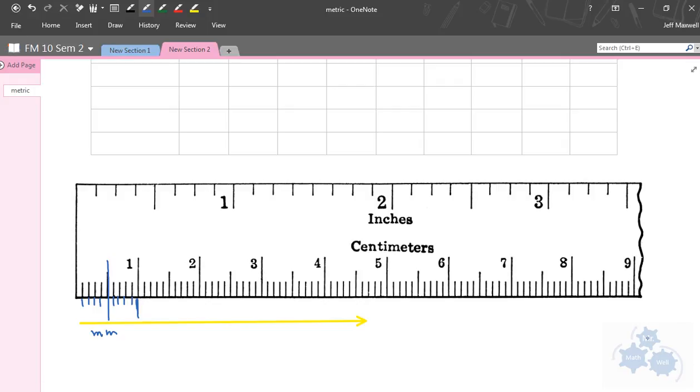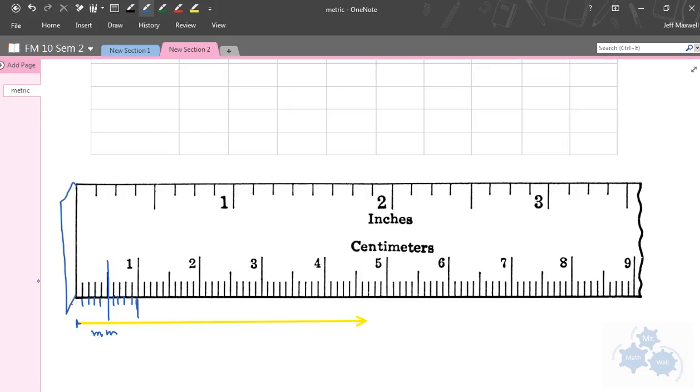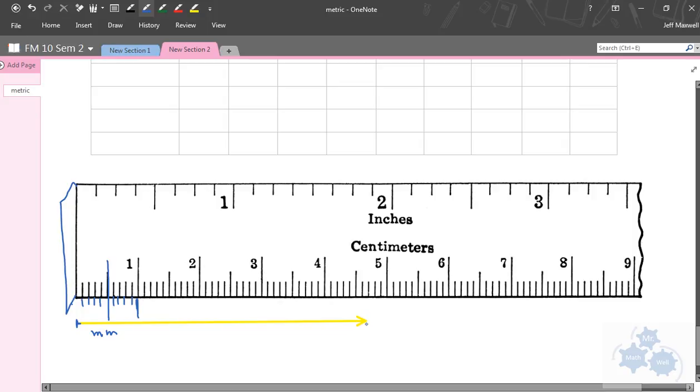All right. So, anyways, this little yellow arrow, let's say this is something we're measuring, all right? So what you would do is you would put the beginning of the object right at the 0 mark on your tape measure. And of course, the tape measure has a little hooky thing right here, right? So you're just going to hook it on the end of the object, and you're going to pull the tape measure out. Now, this one right here, it appears that the very tip of this object lines up with, now this is really tough to tell, but it looks like it lines up somewhere right about there.